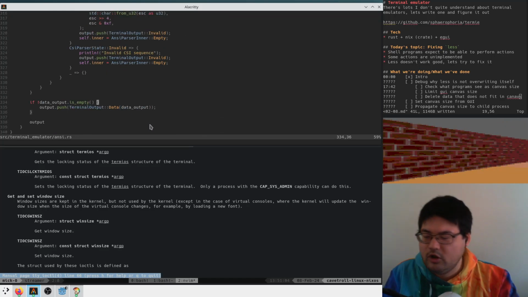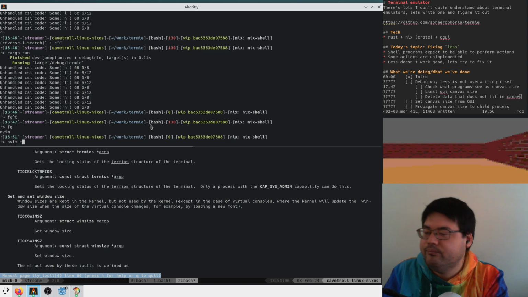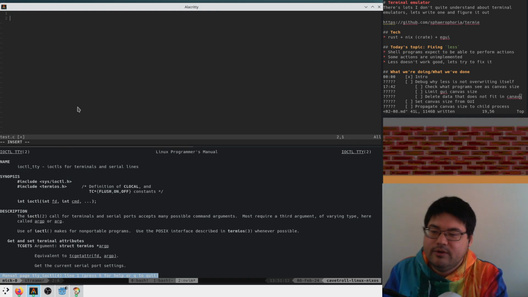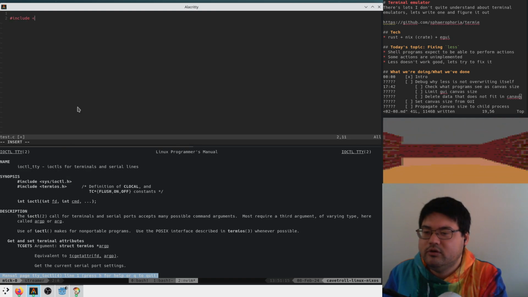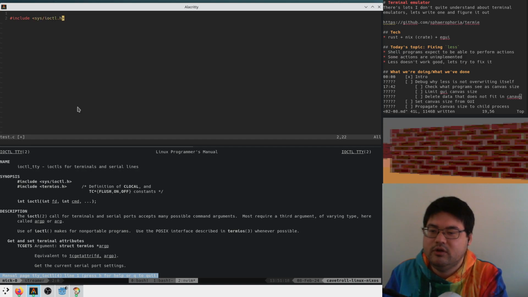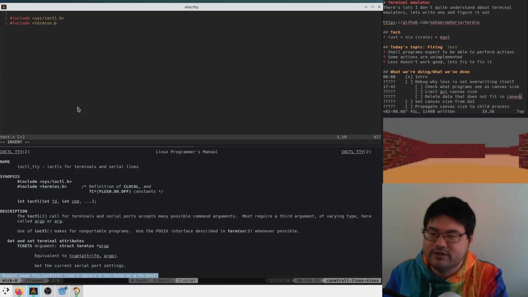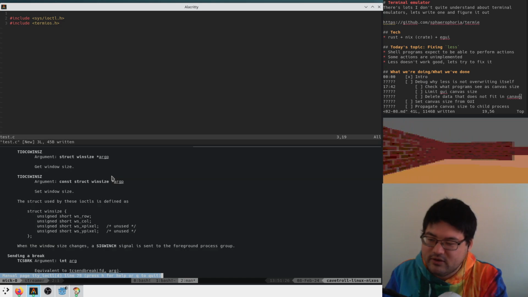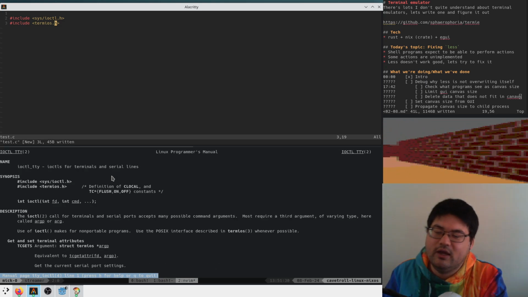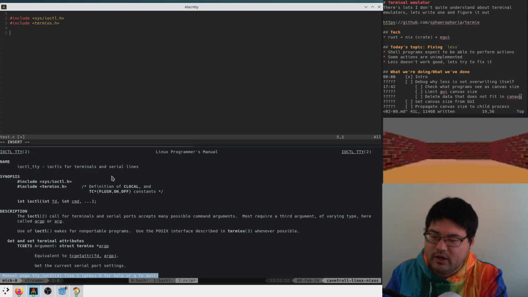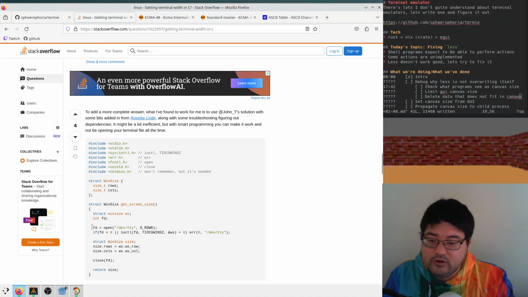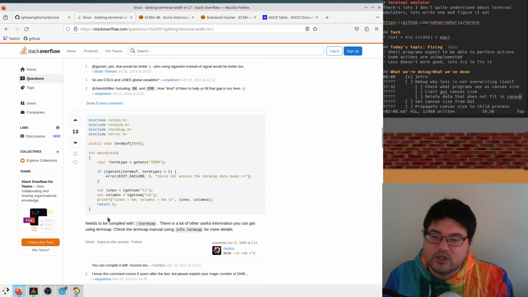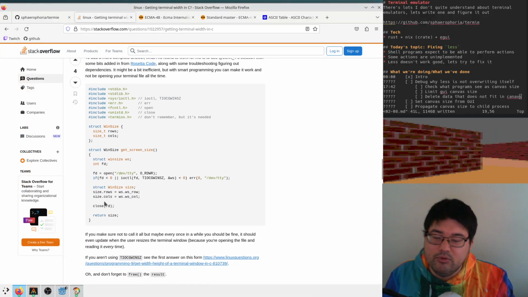Okay, so we maybe want to write a little program that gets the window size. We can include sys/ioctl.h, and we can include termios.h like it says. I want to run ioctl on, do I run it on stdin or stdout? They're just saying open /dev/tty. That doesn't seem right. It seems like I should be able to run it on my standard input handle.